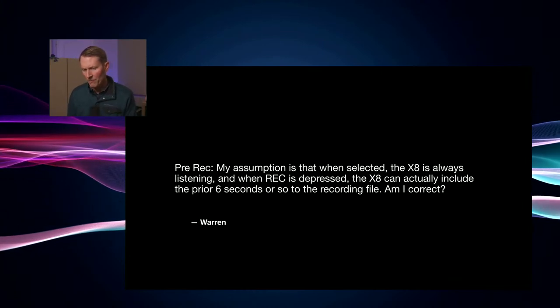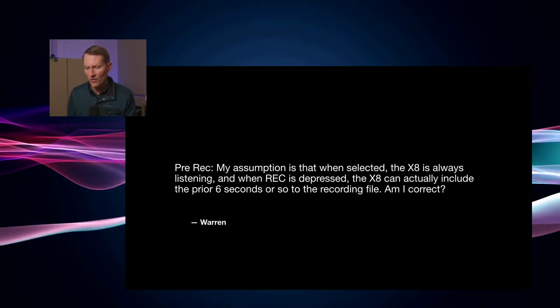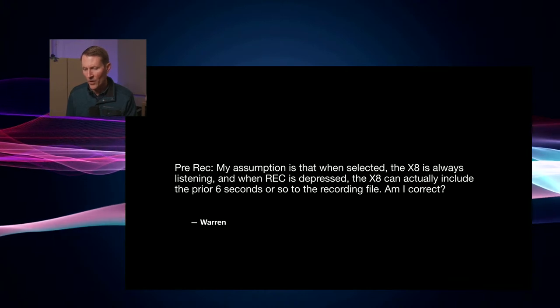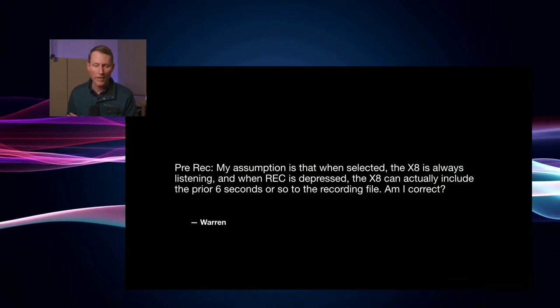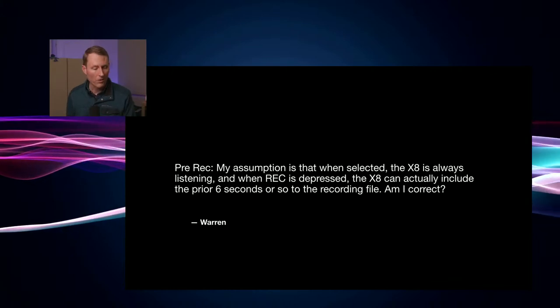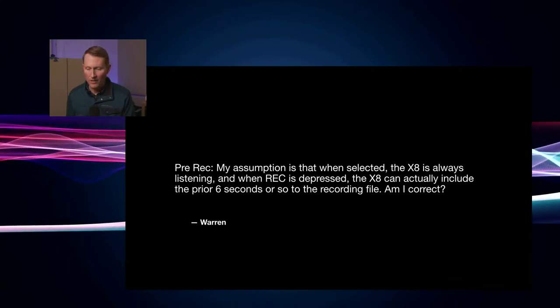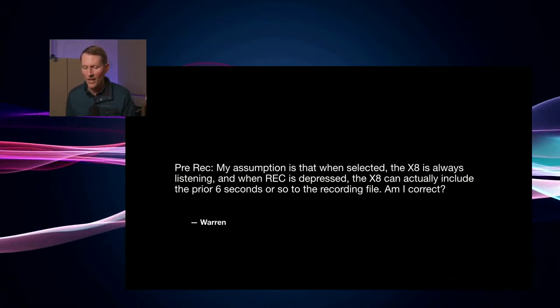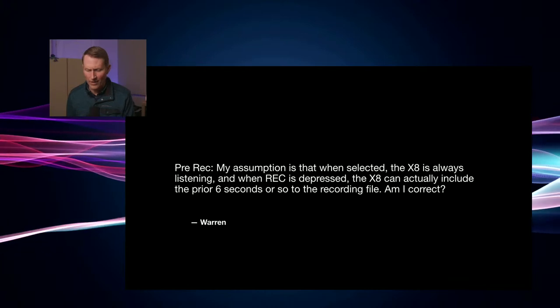Next question, pre-rec. My assumption is that when it's selected, the X8 is always listening, and when record is depressed, the X8 can include the prior 6 seconds or so in the recording file. Am I correct? That's the idea, Warren. It is a pre-record, so if you're a little late hitting the record button, it should capture the several seconds prior to when you press the record button. I don't know exactly how much it is. It didn't say in the documentation.